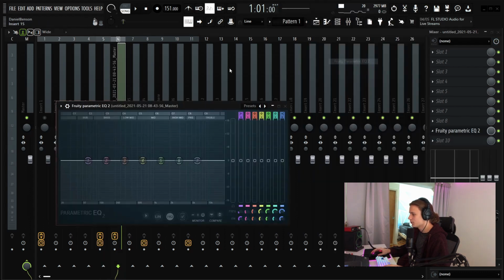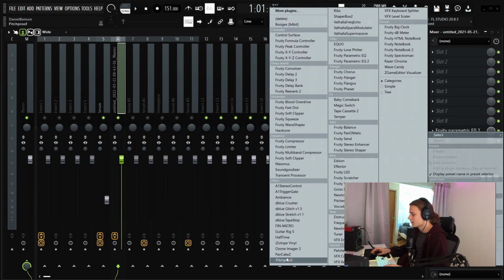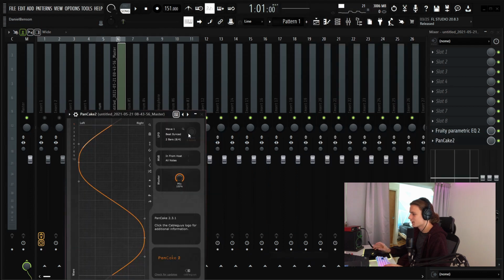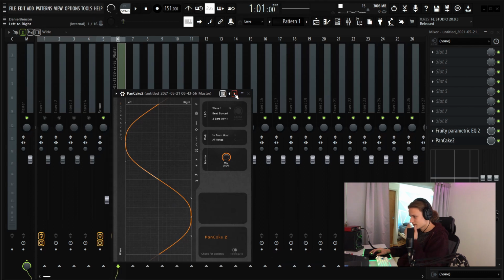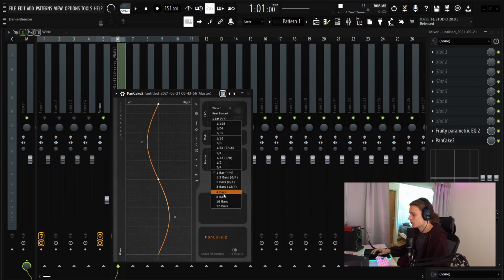Again, I'm gonna put the EQ at the bottom just to make sure that there's no lows so nothing clashes with the 808. And then instead of an imager, I want Pancake because this is that pad that I affected earlier. So I'm gonna probably go with the little bit smaller preset and then go 4 bars.